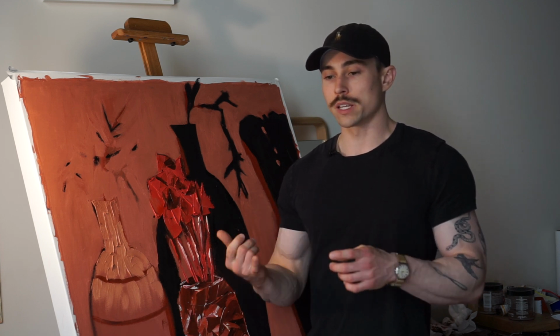So in working with this limited palette, know that you might not necessarily be able to get the exact colors that you're hoping for. So if you are mixing a specific red and a specific blue, you might not get the purple that you had in your mind, but you're still getting a purple that you can modify with adding some amount of yellow, and you can change its value by working with that light and that dark paint. And hopefully this will get you close enough to your end result.